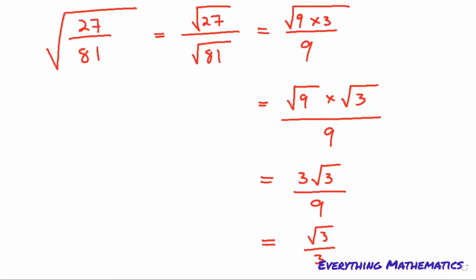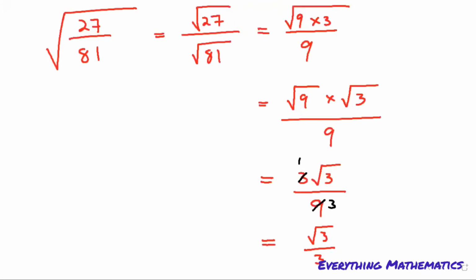If you're wondering how I got root 3 on 3, it's simple breaking down. I use 3: 3 could go into itself 1 time, and 3 could go into 9 3 times. So in essence, there is a 1 in front of this 3, but as you know, the 1 is understood, so there's no need to put it there. And that's how we do that type. Oh, I don't know if I went across too fast. Well, you're watching a video, so you could always pause and go back. But that's the habit, so accustomed to teaching.